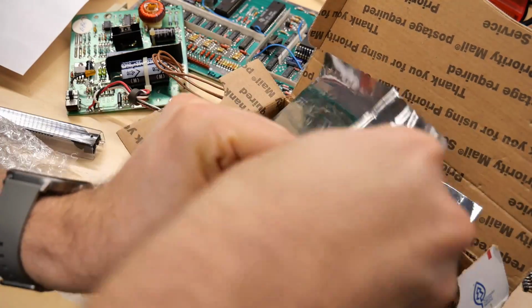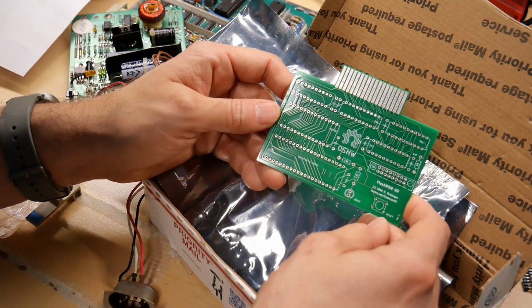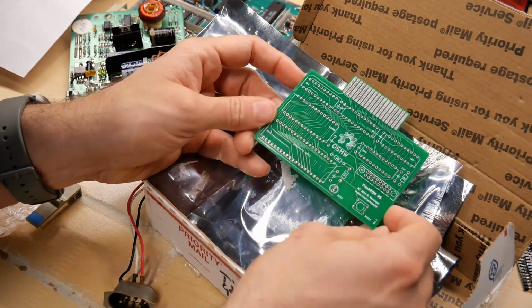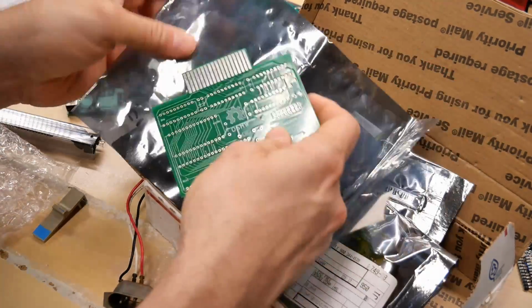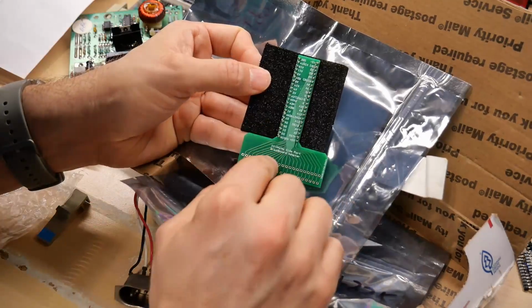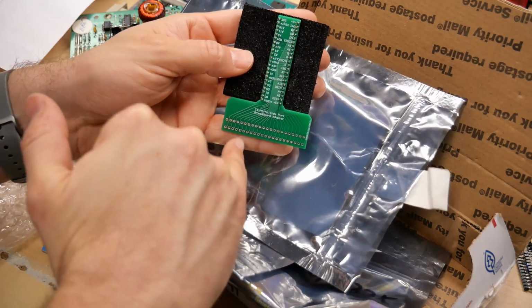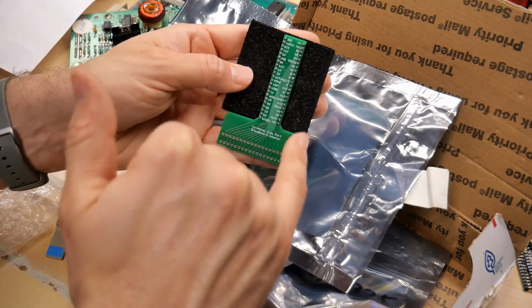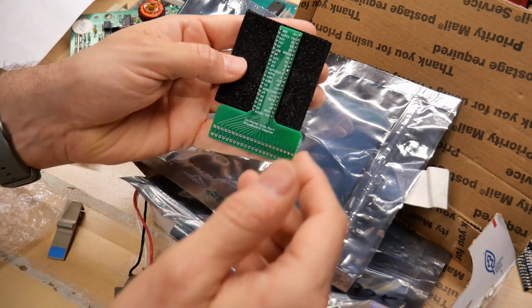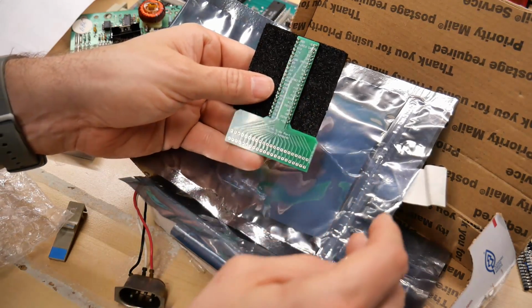Okay, I'm amazed. There's something else in here. This here is the Flash ROM 99. And I guess this allows us to have a whole bunch of multi-games or something. I'll have to go investigate that. All right, the TI99 side port breadboard adapter. So I think you solder the side port connector onto here, and then it allows you to connect a breadboard for easier prototyping of TI99 expansion accessories off the side connector.